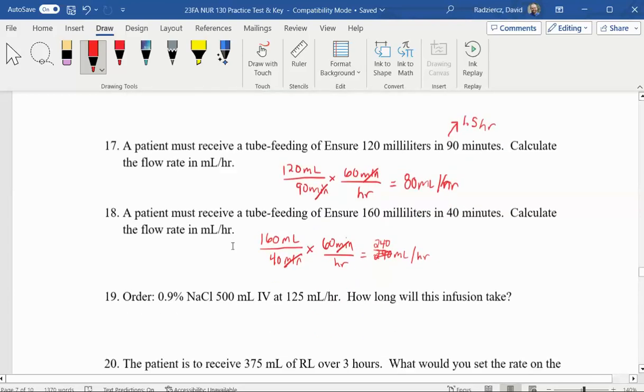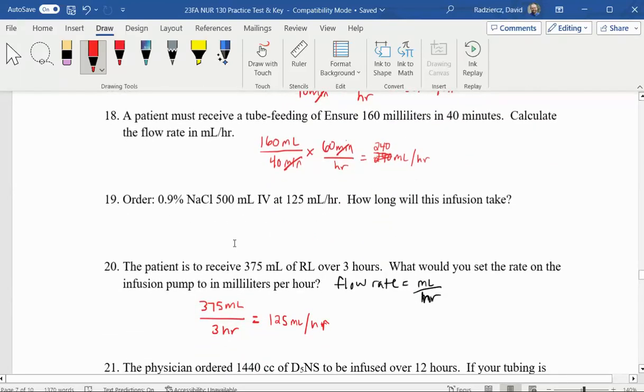All right, so those are flow rate. Another type of flow rate question you might see flips the script a little bit, and it'll give you a total IV, and then tell you to calculate how long it's going to take for that to infuse. So this, you will do some math. Like number 19, it says sodium chloride, 500 milliliter IV. It's infusing at 125 milliliters per hour. We want to know when it is going to run out, okay? So you could do this a couple different ways.